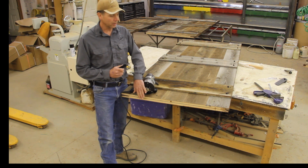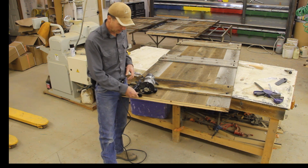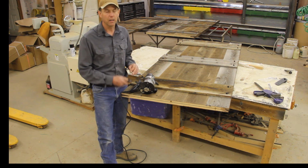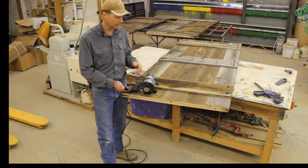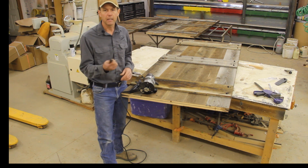If you don't want to cut this kerf in the bottom of the door, you can buy an extra floor guide and then you mount one on each side of the door, front and back. The problem with creating this system and mounting it on the front and the back of the door is you have to buy one extra floor guide. It doesn't seem to hold the door as well, it's not concealed, and you tend to mar up the faces of your door by them beating against this floor guide.